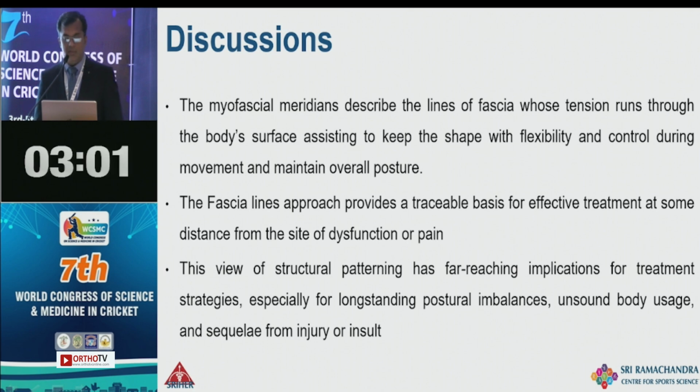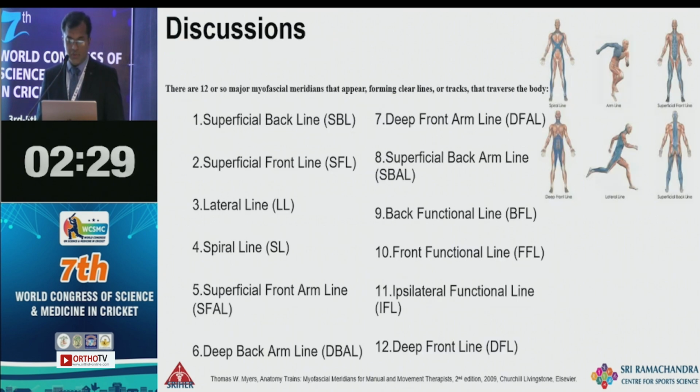The myofascial meridians describe the lines of fascia whose tension runs through the body surface, assisting to keep the shape and flexibility and control during the movement and maintain overall posture. The fascial lines approach provides a traceable basis for effective treatment at some distance from the site of dysfunction or pain. This view of structural patterning has far-reaching implications for treatment strategies, especially for long-standing postural imbalance, unsound body usage, and sequel from insult or injury.